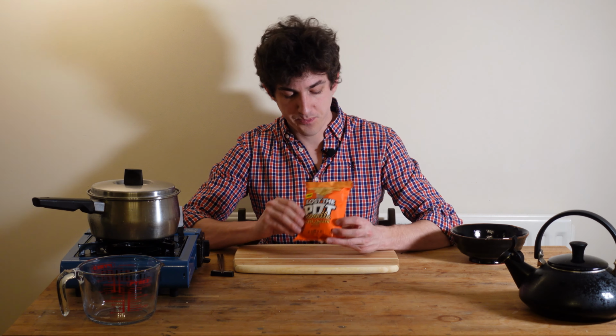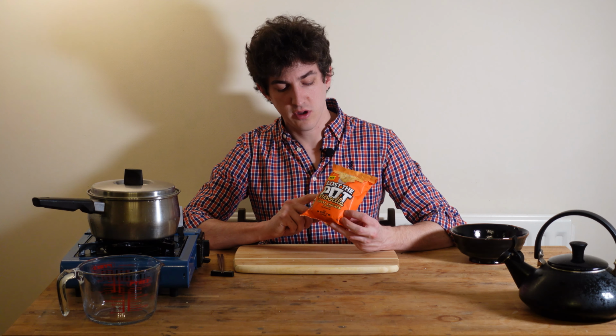Interestingly, about 10 years ago, Golden Wonder actually released a competitor noodle called the Nation Noodle. Then they renamed it to Noodle Pot. I couldn't actually find any of these in the shop, so I can only assume that the brand isn't doing particularly well. Something that caught my eye last time I was in Tesco's was the Lost the Pot noodle.